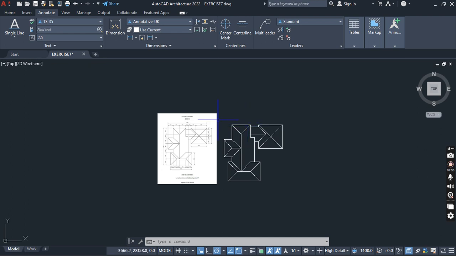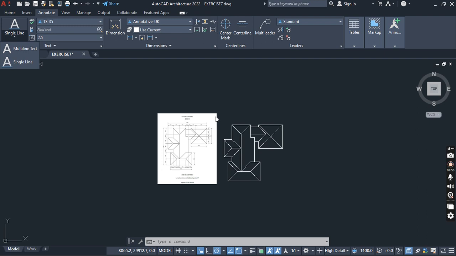So when doing text, AutoCAD allows you to add it in two ways. It's either single line text or multi-line text. Single line is telling you that you're only adding text in one line. Multi-line, you're adding text in multiple lines. For example, if you're doing a paragraph, then multi-line text would be the best option there. Single line text will send it right across the screen.